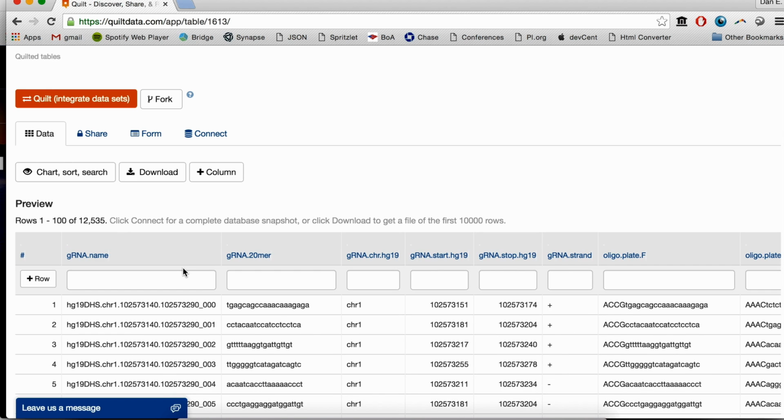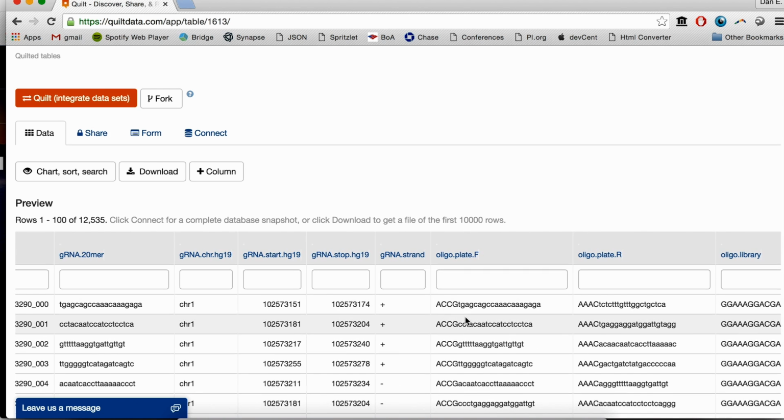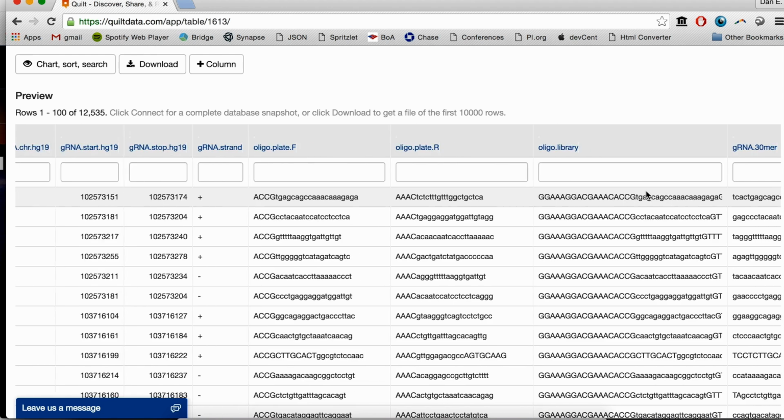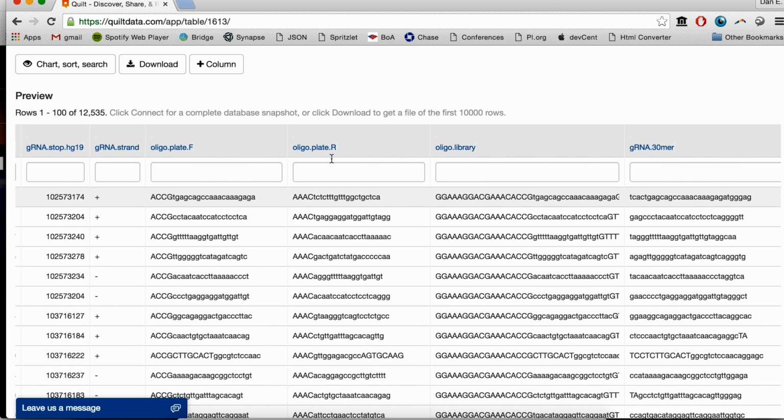What you can see is that there are now CRISPRs that are designed to these over 3,000 different regions, where the CRISPRs here have already been designed. These have been filtered to not have off-target effects. And then here are oligos derived from this guide RNA 20-mer for either cloning these in, ordering them as a plate, or ordering them as a chip-based oligo library.